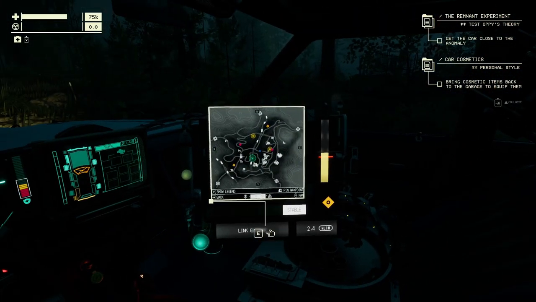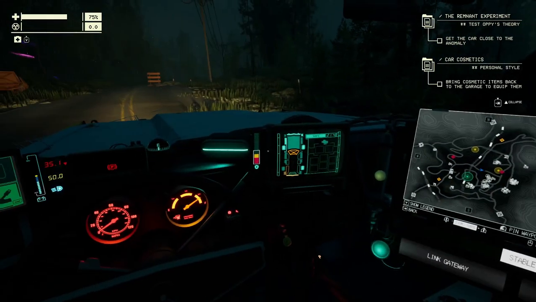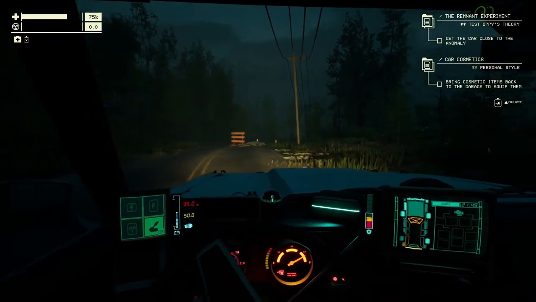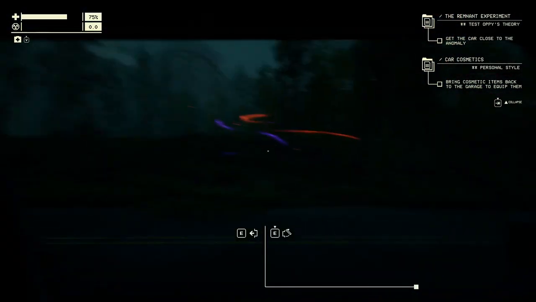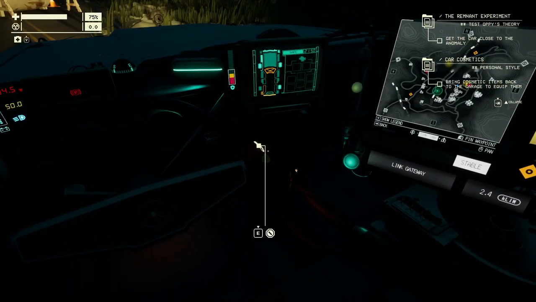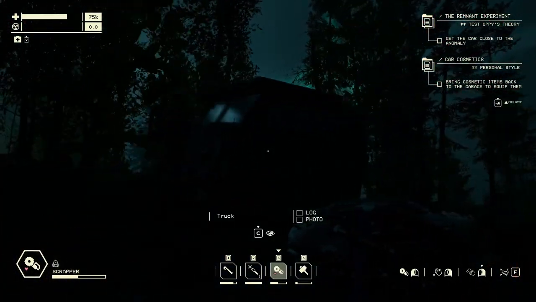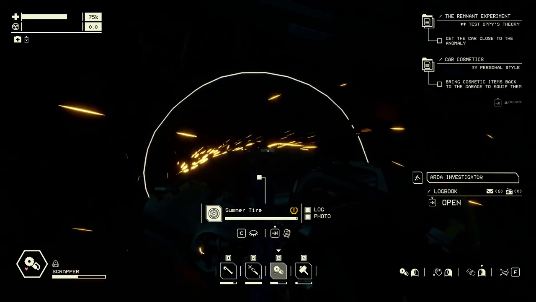What, by the way, is this? That's a place a gateway could be. I see. Okay. Let's continue. That looks cool. I'm not going there, but it looks cool. Ooh. This looks salvageable. A truck. Arda Investigator. That's a summer tire?